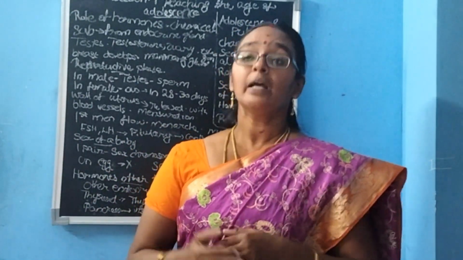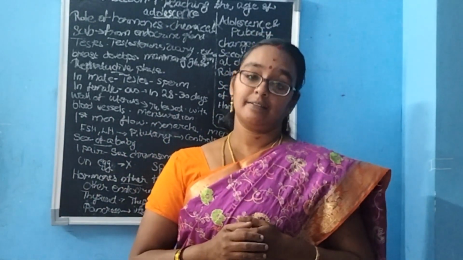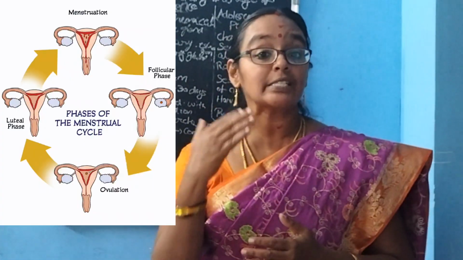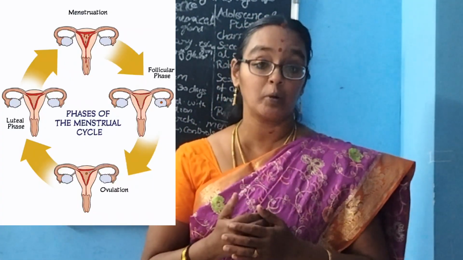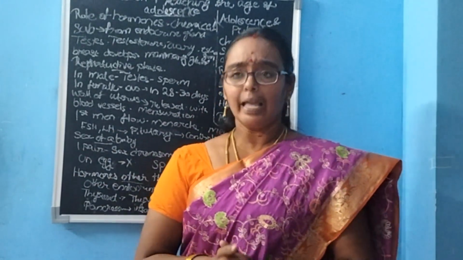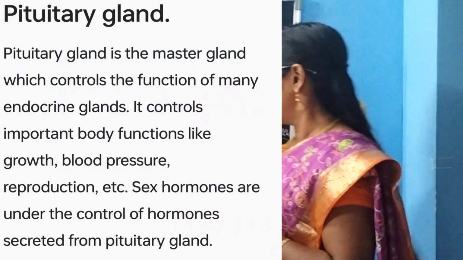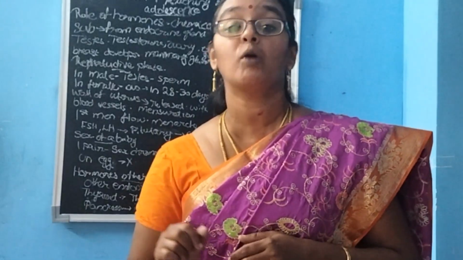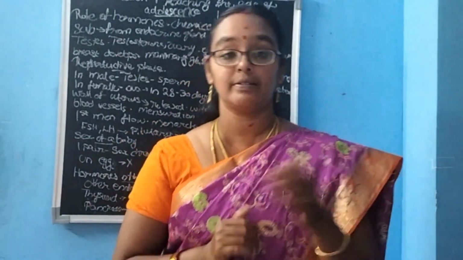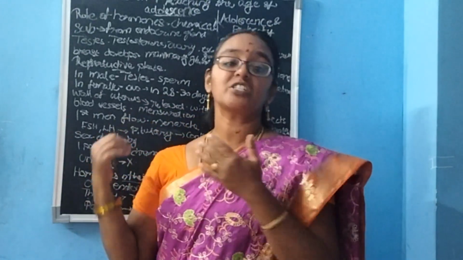Then when menarche is attained, every 28 days in a month, this menstruation flow will be there. But it is fully controlled, as I told you, by the hormones. Some changes in the days may occur. It is not a big issue. Later on it will be in proper time. This menstruation cycle will occur for the girls, the first time of puberty is called menarche, and it will go on continuing till 45 to 50 years. And then by this time this menstruation cycle will be stopped.